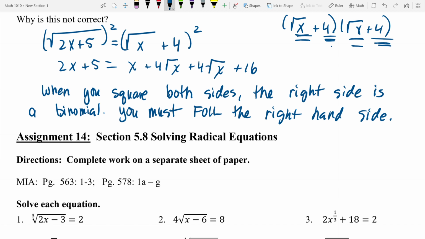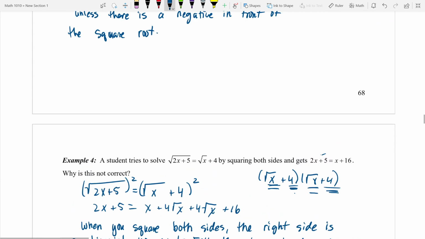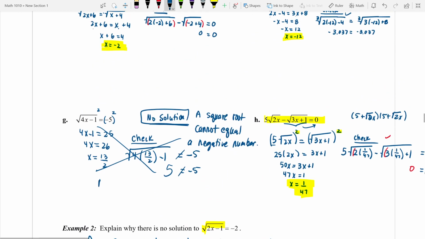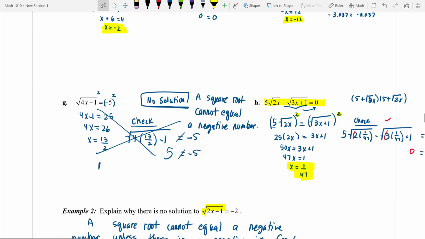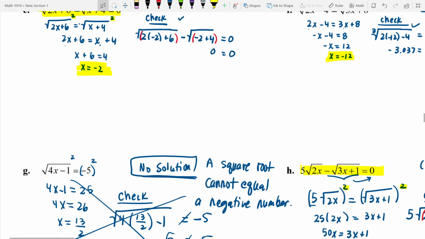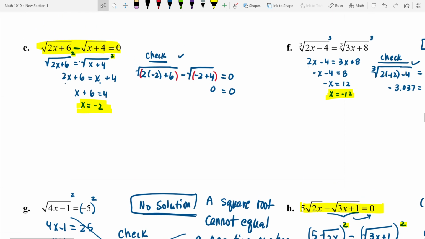Okay, so I think the toughest part about this lesson might be the calculator work, knowing how to check it. Please don't fake that. Some people are like, oh, I'm just going to put 0 equals 0. I'm not going to put it in my calculator because it's too complex to put in. You don't want to do that. You know, I want to say one more thing. When I'm checking this guy right here, yes, it's a little difficult to put in that left-hand side. So I want to show you one more thing.